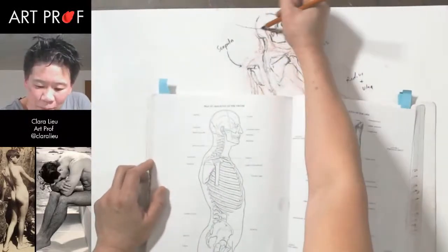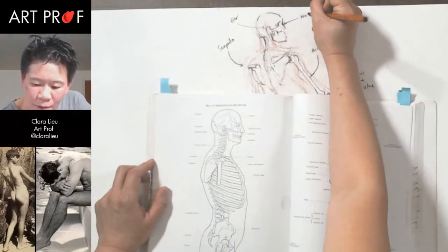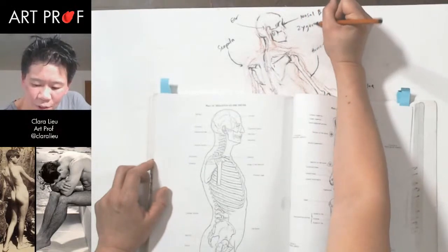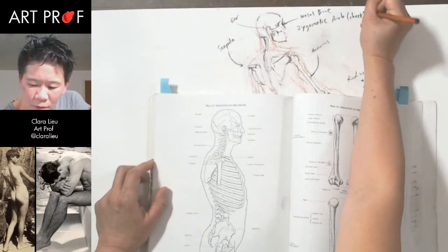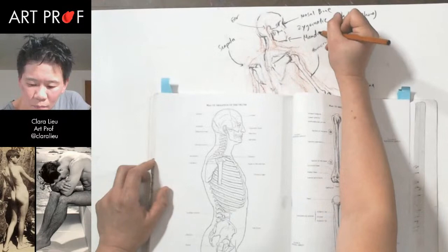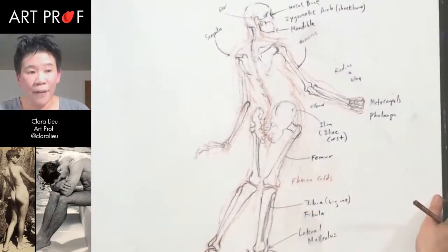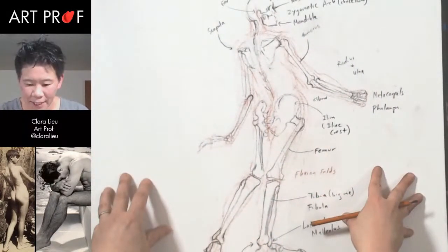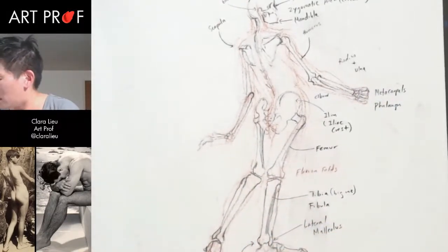The ear for sure. So I'm just going to write in the ear. We have the nasal bone. Zygomatic arch. That's the cheekbone. And then we also have the mandible. All right. So that's the very first pass, is just a little bit of figure, a little bit of skeleton, and now I'm going to go back in and we're going to develop the figure a lot more.